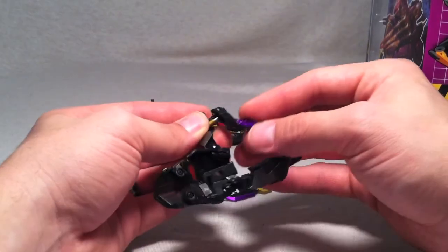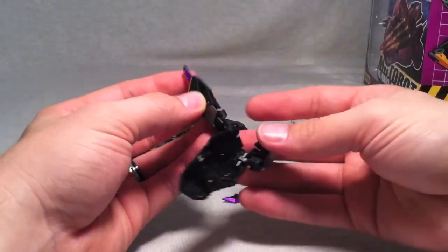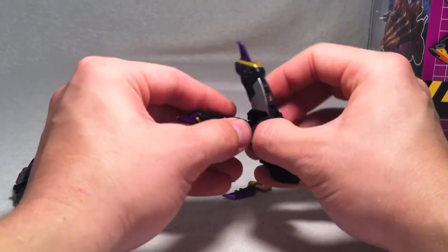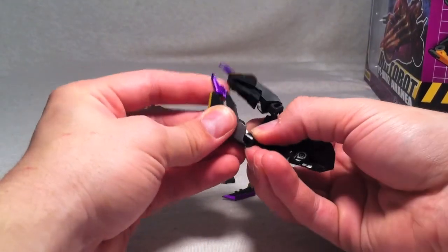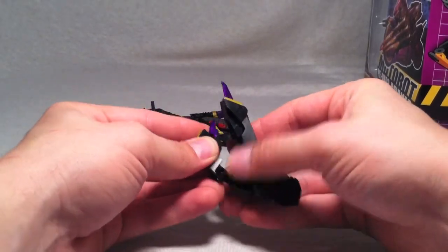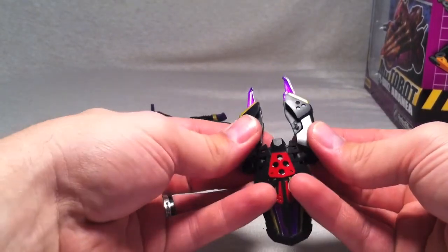It's a little tricky because you have a couple swivels here you got to work with. First thing you want to do is fold the leg in that way. So you rotate this up, spin it, lay it down, and you spin the hind spider leg. Okay, we're just going to leave it like that for now. We're going to reposition once we get to bike mode. That's done.